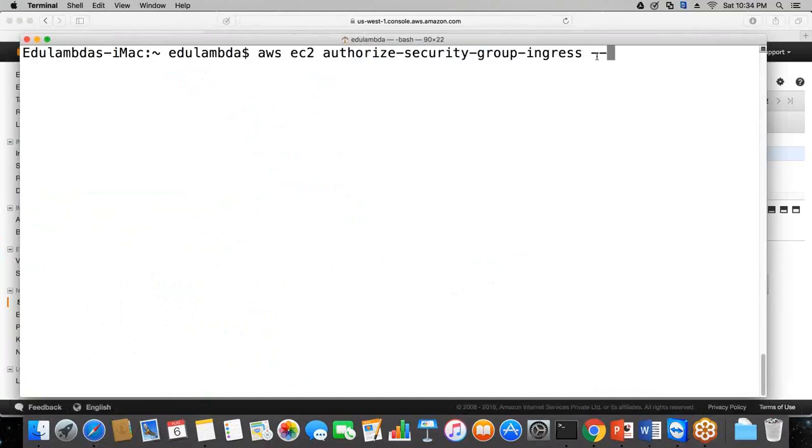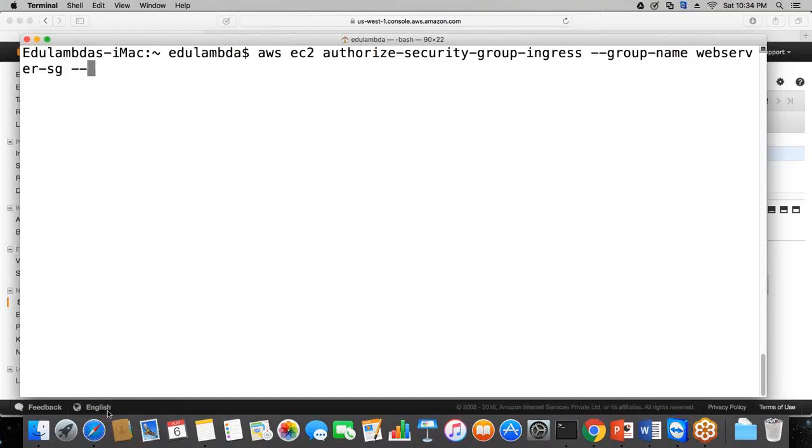Space, I have to define the group name, for which security group I will define the inbound rules: web-server-s3.